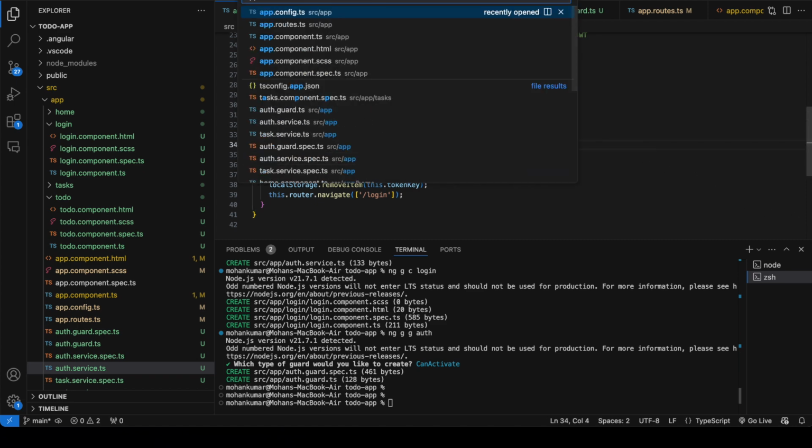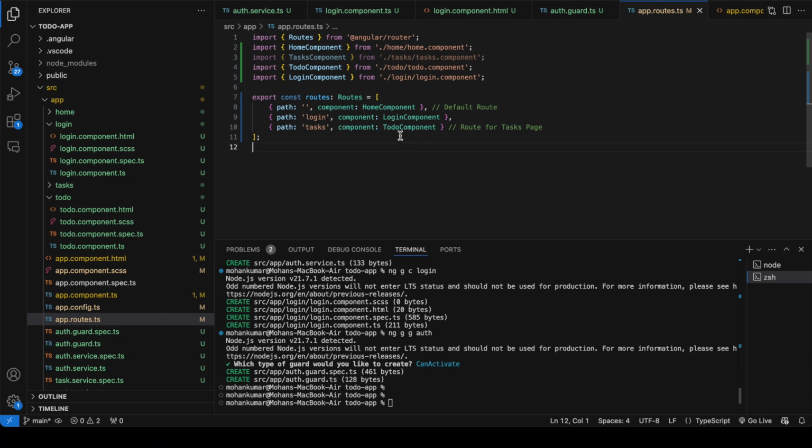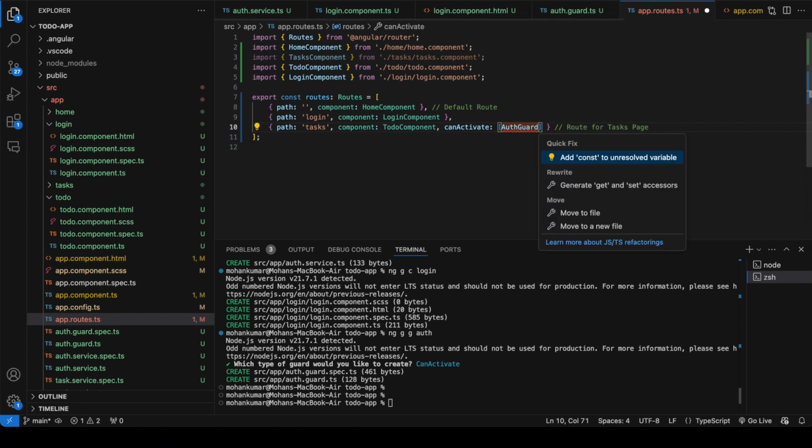Let me open app.routes.ts, and here definitely I forgot to add the canActivate method. Let me add it first. I have copied the code and pasted it here, and I have added the auth guard.